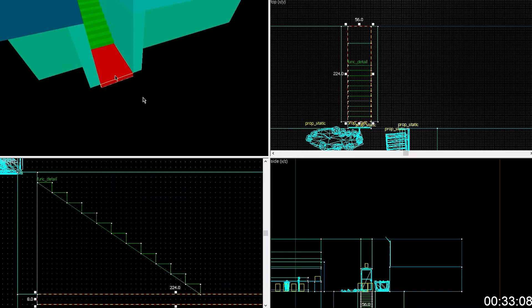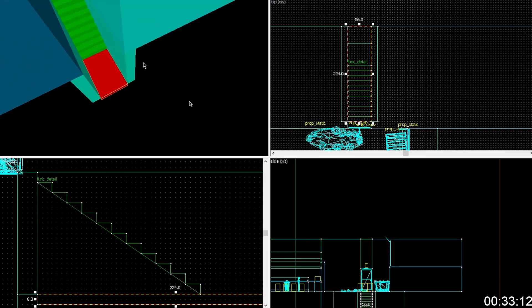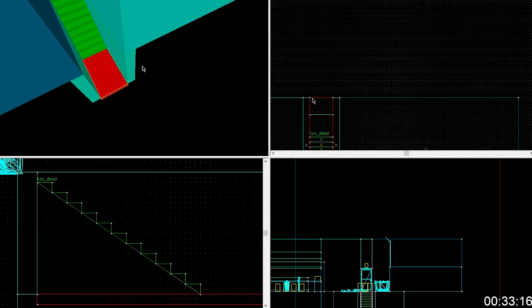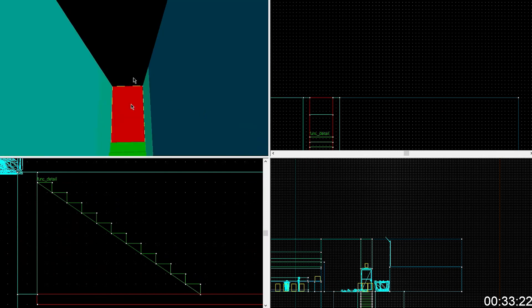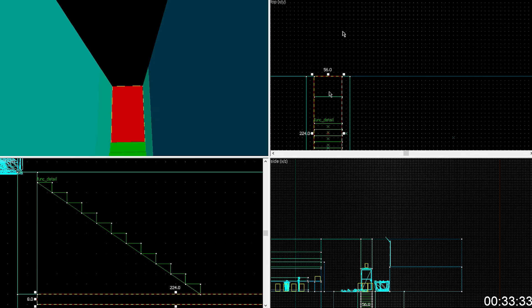Listen, we've got to finish these stairs. You want to make it curve off? Yeah, I'm just going to do like a sort of 45 degree — why don't you do an arch? Use the arch tool. Okay, so first thing you're going to do is find — what's the size of that? Select it so I can see the measurements. 56.